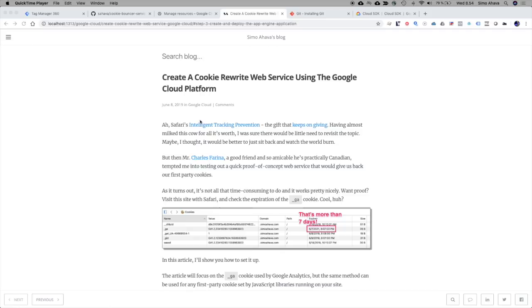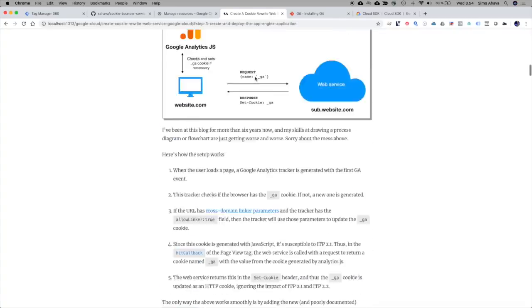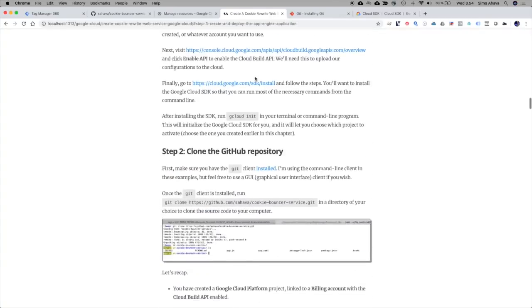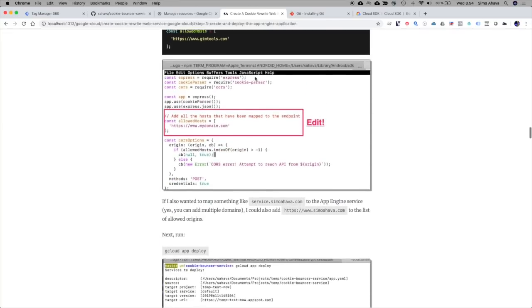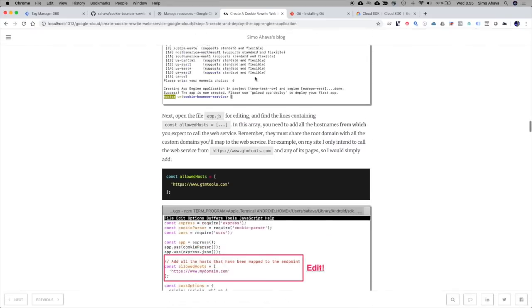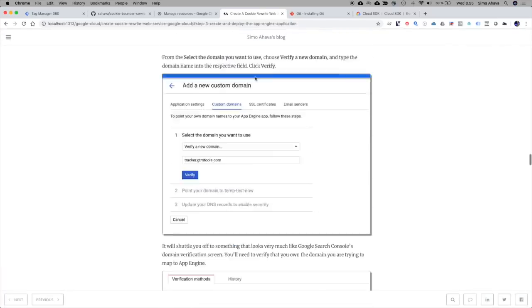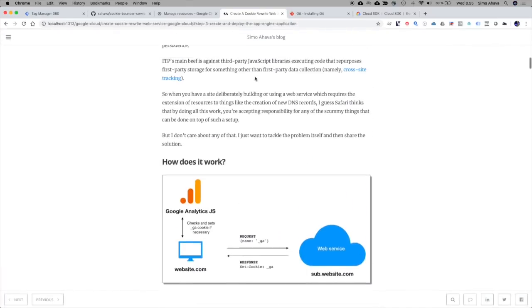So here we go. As I said, this video is accompanied by an article, which you will find on my blog at the same time that this video is released. And the article goes step by step through the same stuff. So if you prefer reading things, it might be easier, especially if you're already familiar with how the Google Cloud Platform infrastructure works. So the article has a hopefully as comprehensive approach to this.